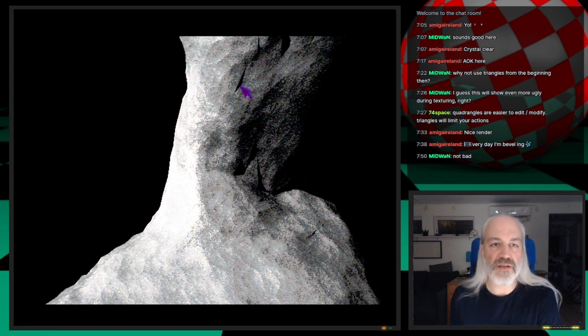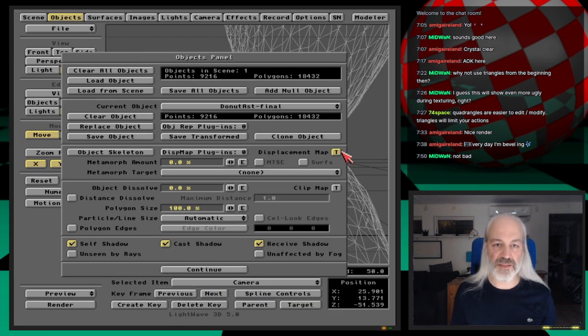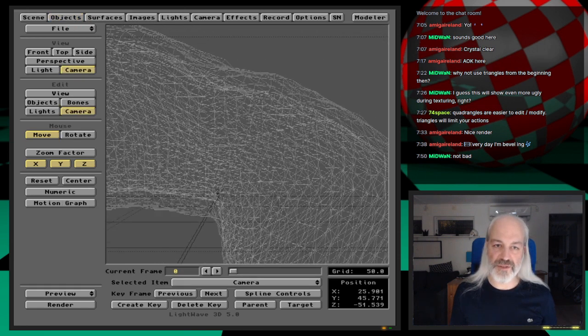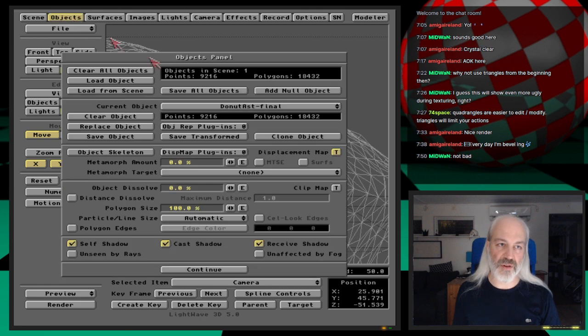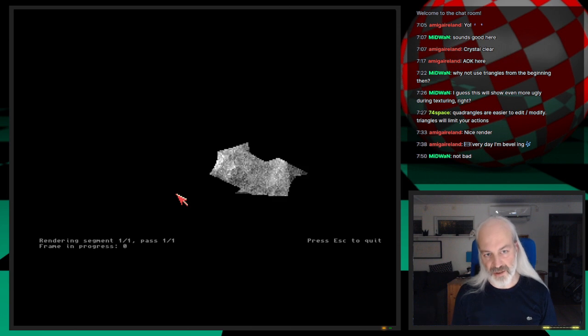You see, there are some holes being created here by the deformation. So when you try this technique, when you try the displacement map, you might want to inspect your object afterwards and see if there are some holes inside. Then you can back up a bit, from 10 go to 8, say, and then inspect that.